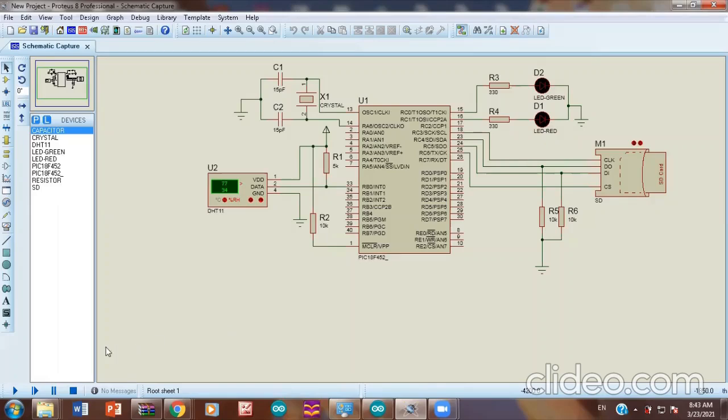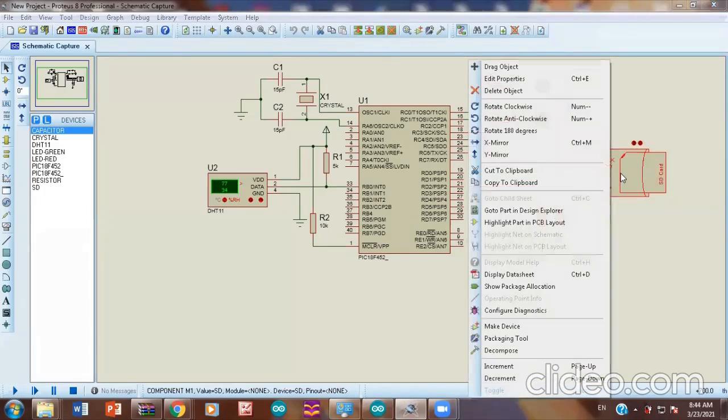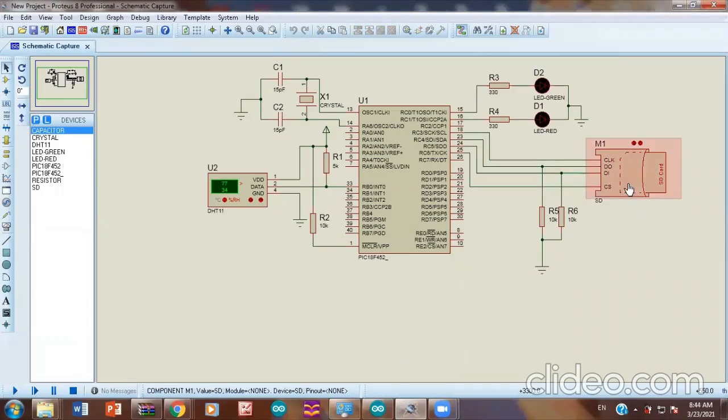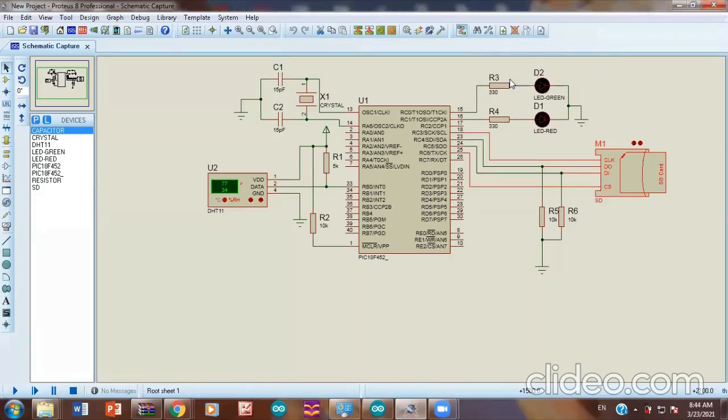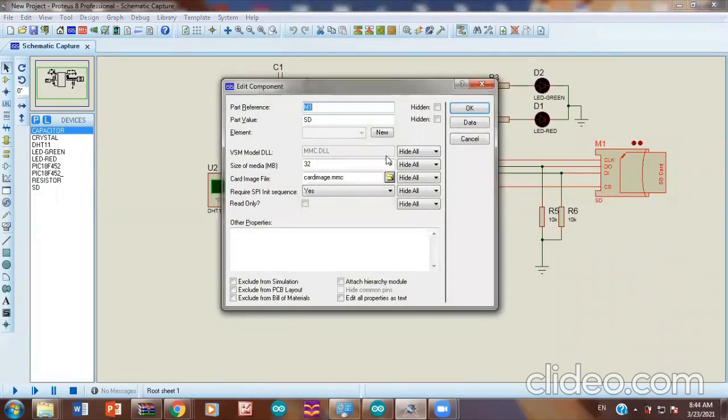Now we will run Proteus, and before running Proteus, we should make sure that our card image is loaded here. So right click and press its properties like that.